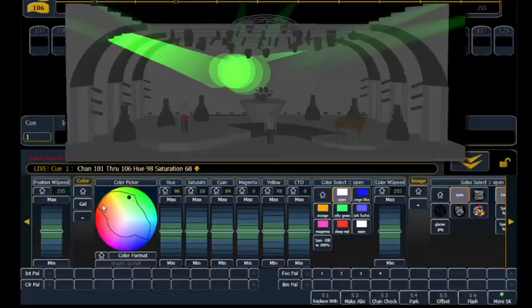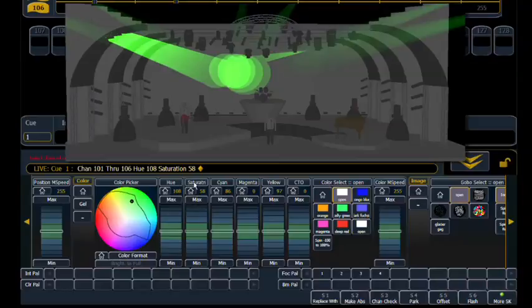And as you click, the fixtures will go to that particular color. The black line represents what these particular fixtures are capable of. So depending on the fixture, that line may shift around. And it may not be there for every fixture. Part of it depends on if they've been calibrated by the company that gives us the information for these controls. In addition to the color picker, we have a couple of other ways to work with color.